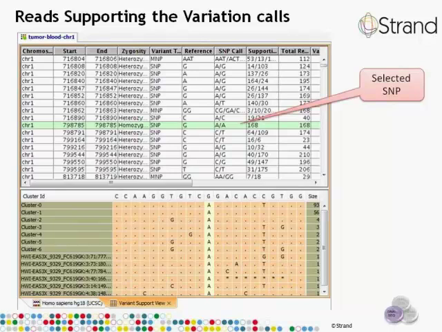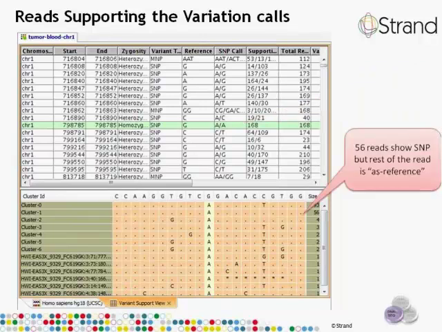In this example, we are showing a typical table of results and have selected a SNP that we are interested in that seems to have a fairly good support, 168 in this case. The panel below shows the clustering of reads that support the selected SNPs. The top row shows the reference sequence and the position of the SNP is indicated in the light yellow column.